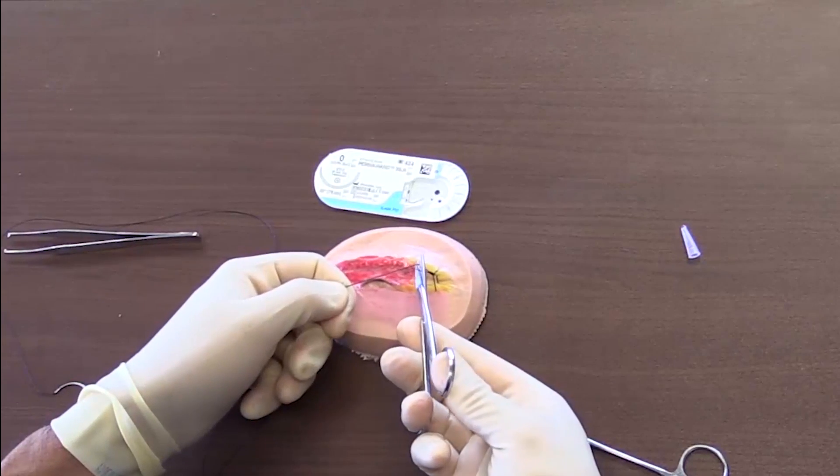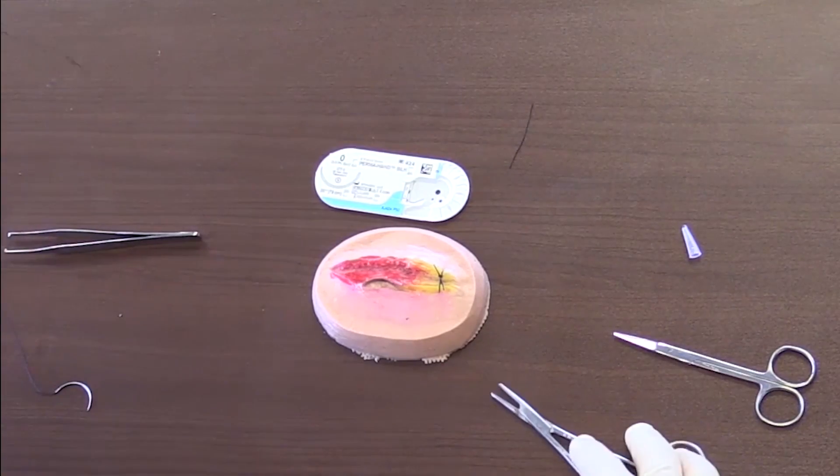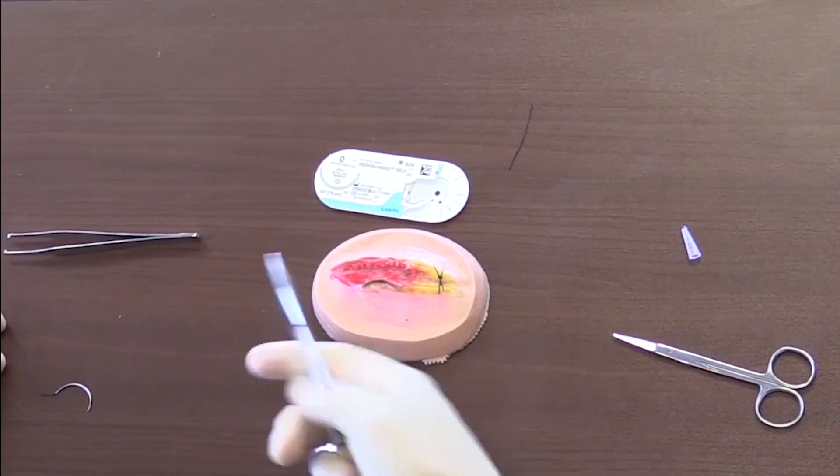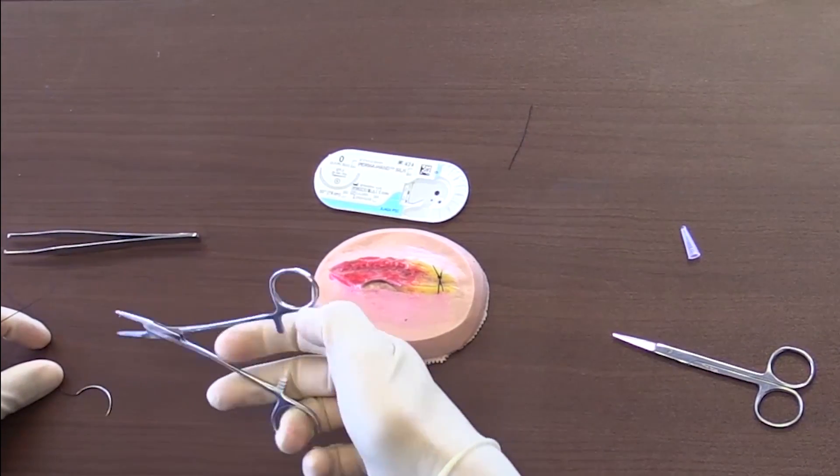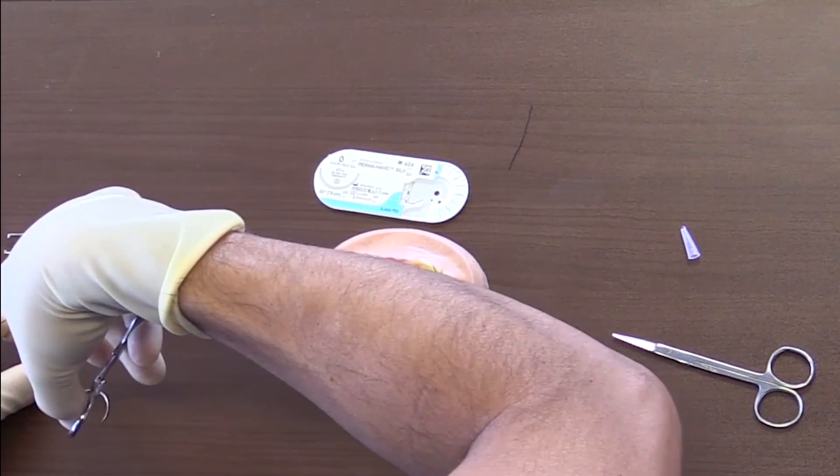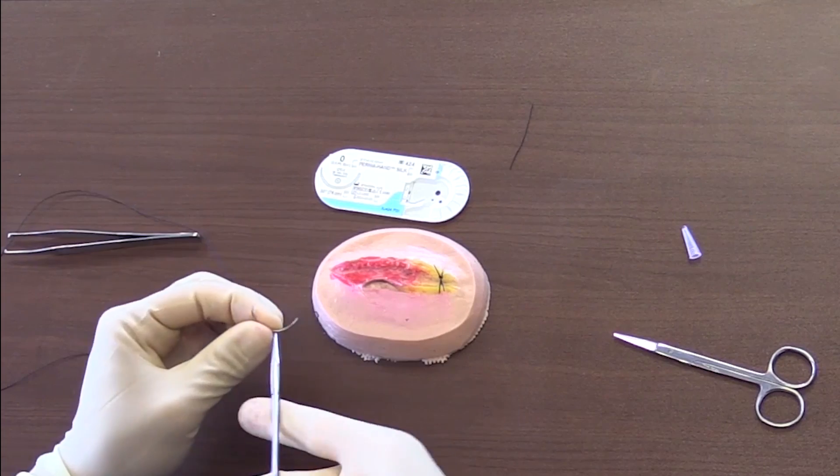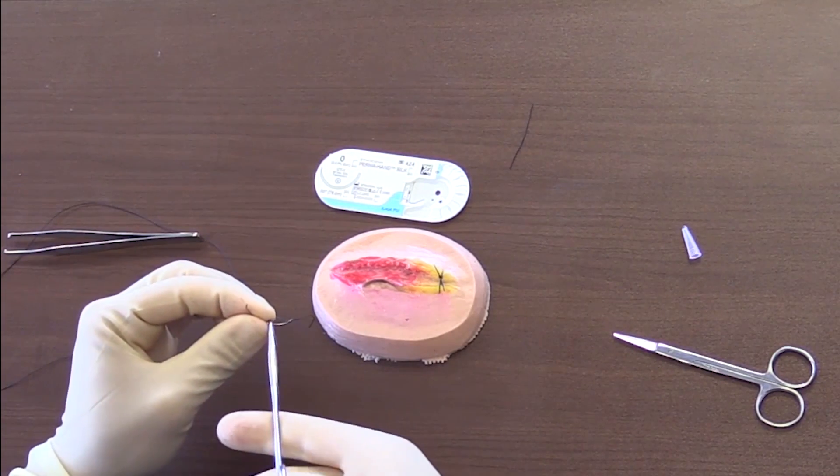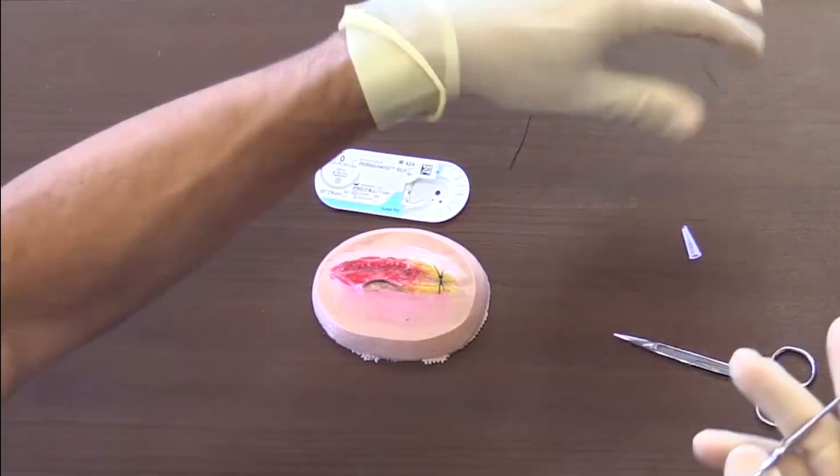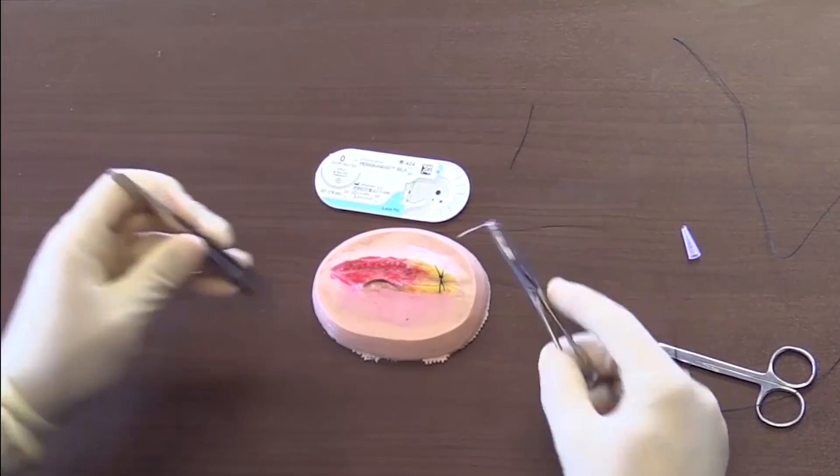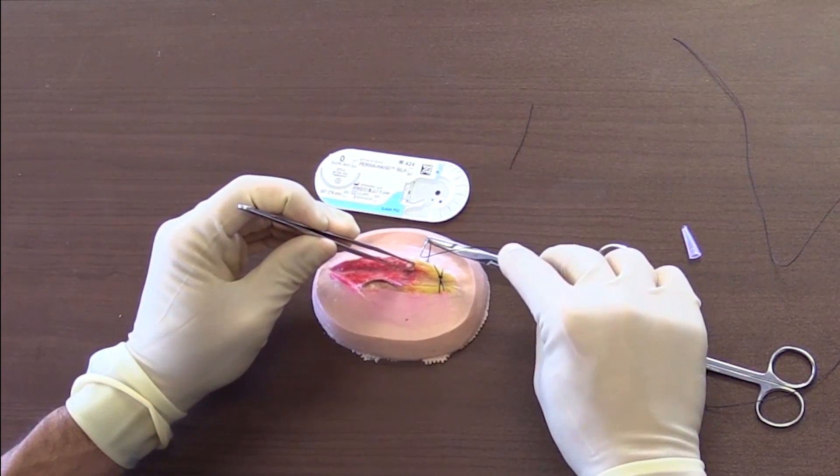In order to practice your ties, you may not have this sample wound, so you have to practice on different things. I see a lot of people practice on their scrub pants or whatever it is, but I'm just going to, for demonstration purposes, practice here. And now we're going to show you how we do a two-handed surgical tie.